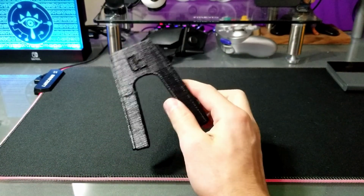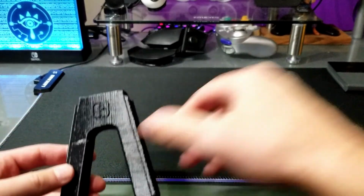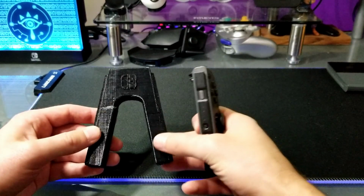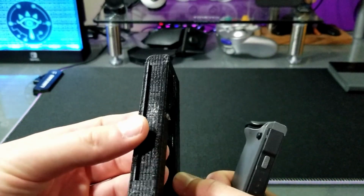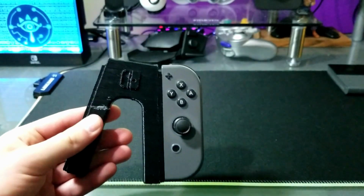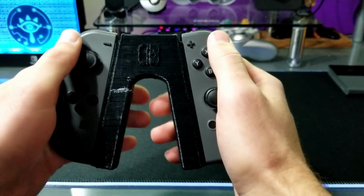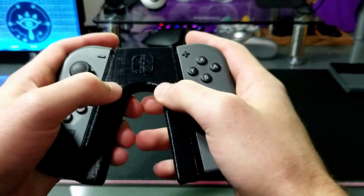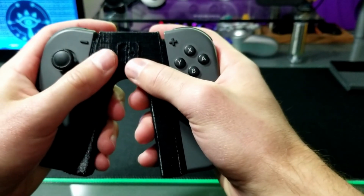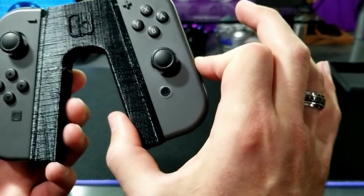It was just a pretty simple one that I found on Thingiverse and decided to print off to see how well it worked. I had it for a couple years and it actually did break after about a year and a half, so I glued it back together. I don't really use it that often anymore, but it's pretty simple. Joy-Cons just go on each side just like a normal grip, but it gives you this sort of V-shaped grip. I actually don't like it that much anymore because you really have to have big hands for this to be comfortable, because there's just a lot of thickness here for you to grip around.